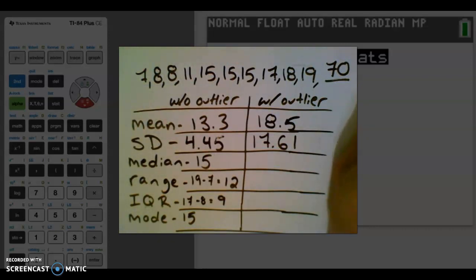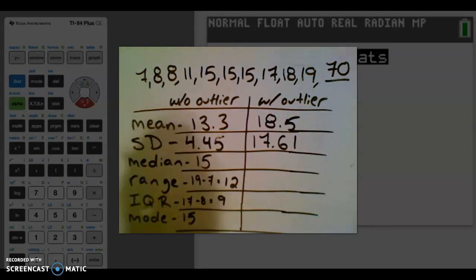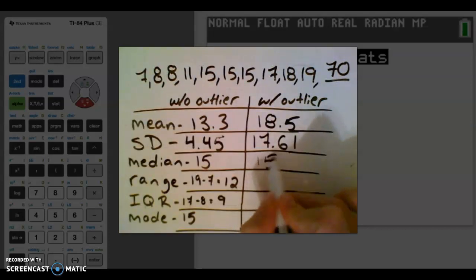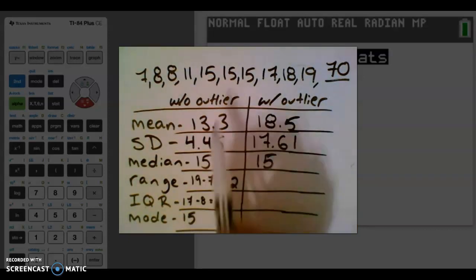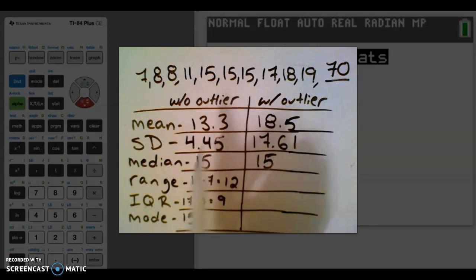So the number of points you have really determines what your median is. So the median may or may not change. It just depends on how those numbers behave in the middle. If I didn't have numbers repeated, then it would have changed. So the median can or cannot change, depending on how the numbers behave.